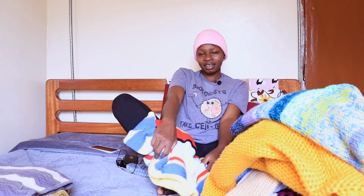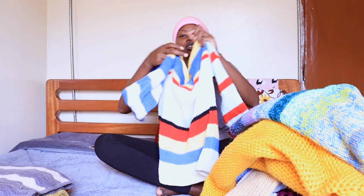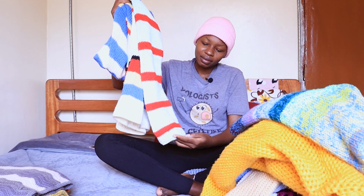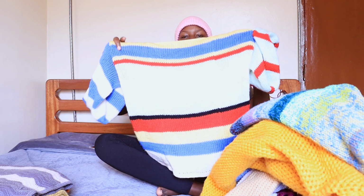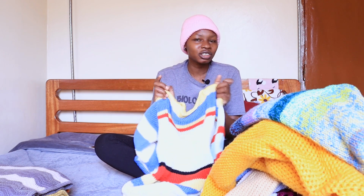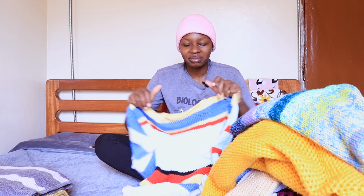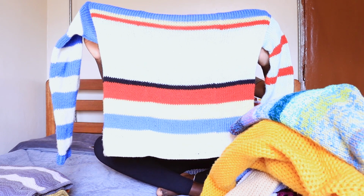Let's move on to the final sweater that I get to show you today, and it's this sweater that I also made on the central knitting machine. Now, I saw the music video where I was wearing this sweater, and I was just like, wait, I have all of these colors. I didn't want to waste any more time. I just picked up the colors, and I also shared the process with you guys.